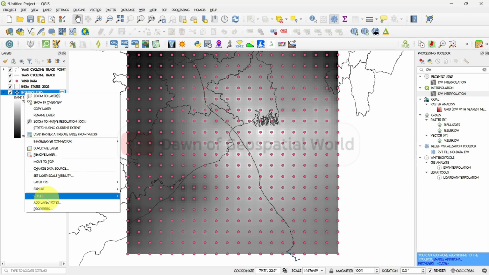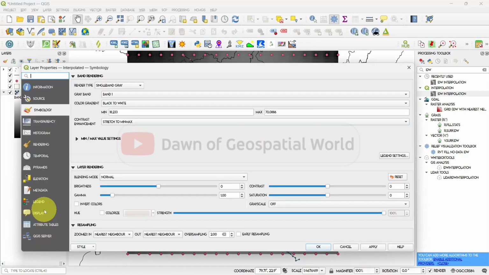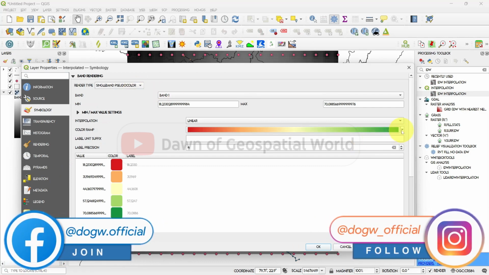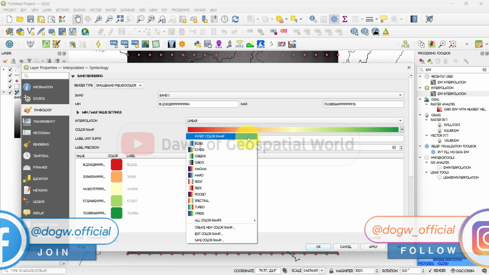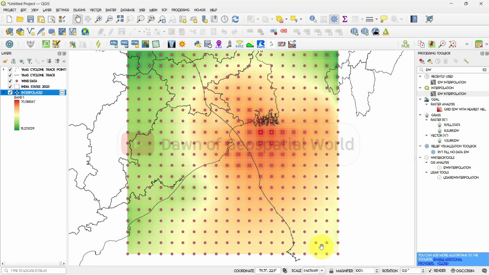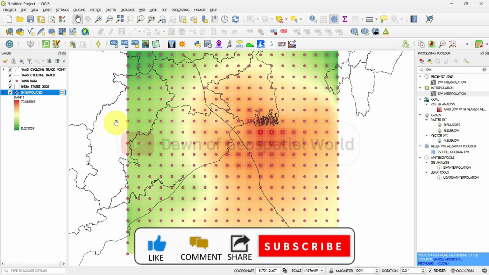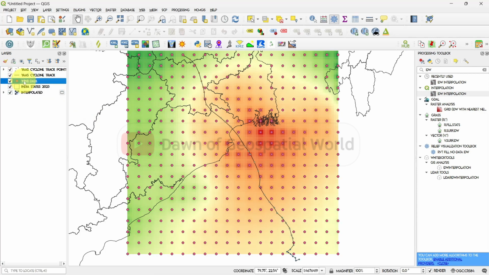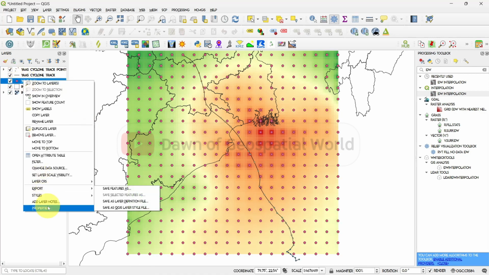After processing, change the color of your result. For wind direction, go to Properties of the point shapefile.